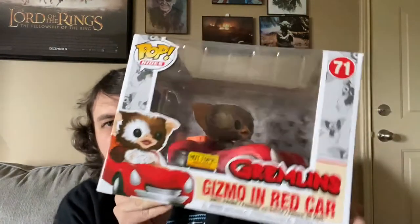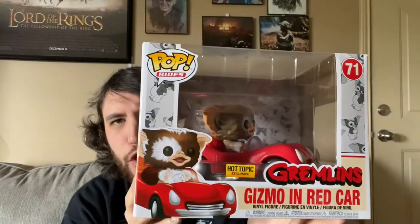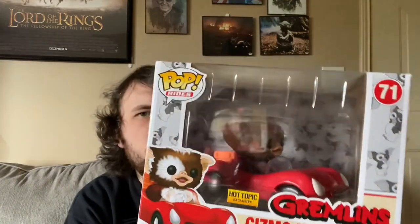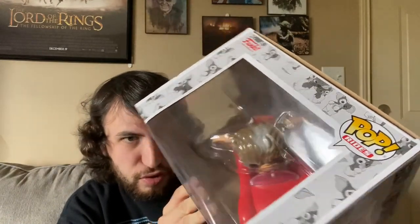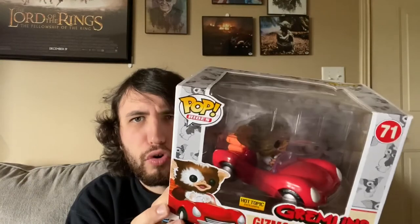As Pentacon is slowly but surely getting here, I'm trying to make some plans. Zach Galligan, who was Billy Peltzer from Gremlins, is going to be there. I originally said I wasn't going to get his autograph just because I already have it on a picture, but I was going to get a photo op with him and the Daffy puppet. Now I'm thinking I'm going to get his autograph on this — I got this from Hot Topic while it was on sale, I think it was only like 12 or 13 dollars. The most obvious place would be right on the box. I like that idea because I could get some more signatures on it, but I'm also considering taking the Pop out and getting it directly on the hood of the car. What do y'all think — should I get it on the box itself or on the car? Let me know.